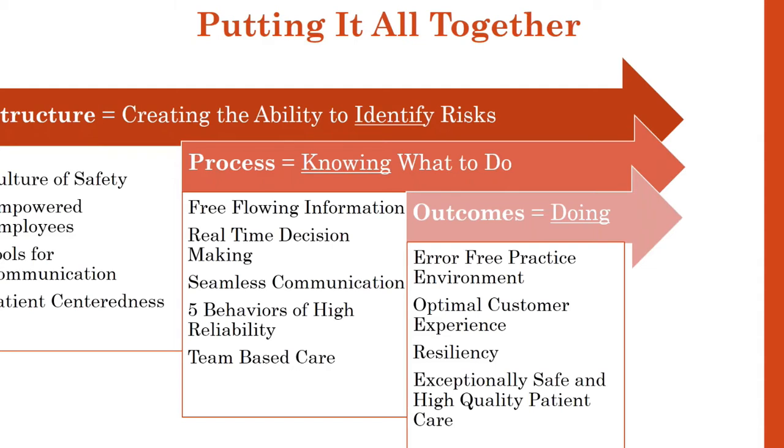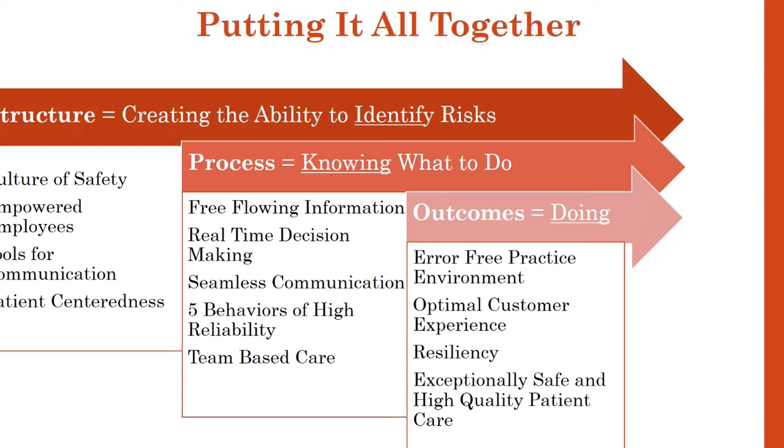So my last slide here is about putting all of this together, and I'm going to go back to the oldest quality improvement model out there, probably from Donabedian, comes from 1966, regarding the structure, process, outcomes model. So if we look at the high reliability journey and how that applies to transitions of care, creating the right structure, creating the ability to identify risks is the first step. We cannot do the right things if we don't have the structure and the ability to do them.